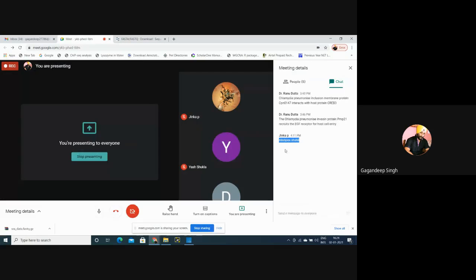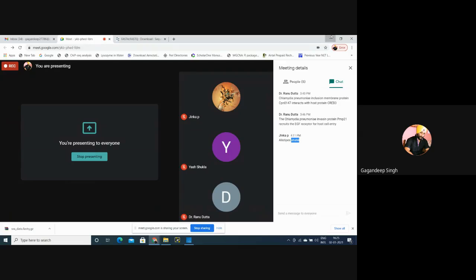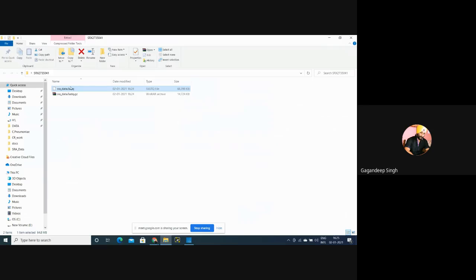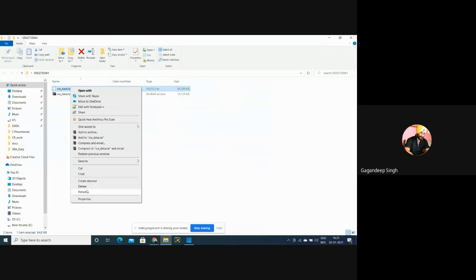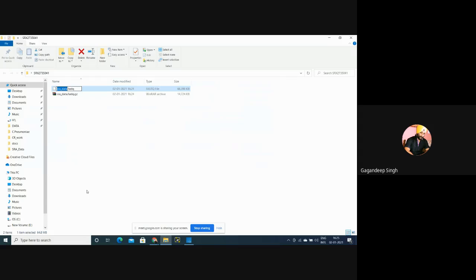And I'll rename this data A Shahi. I don't know this organism, you have suggested it, so I'll consider this only. Just renaming for our own use.